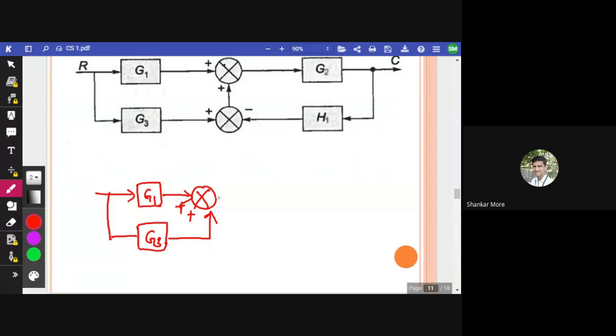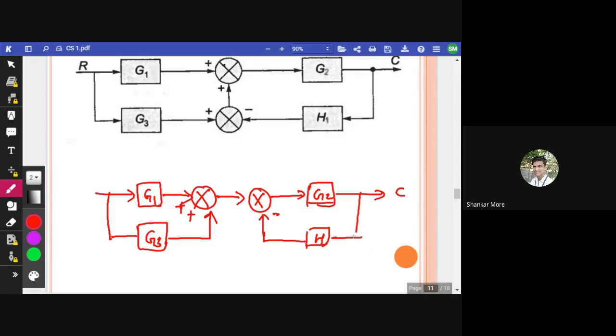All right, so far so good. And now what do we have to do here? Now see, here it is negative, right? Here it is negative, so we have to apply the feedback signal with the sign minus. So H1 is here. I'm writing H only because we have only one feedback element here, right? So it becomes like this: C and H. Sorry, G1, G3, G2, and H, and this is R.